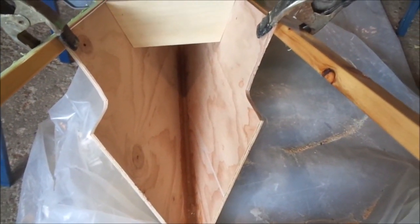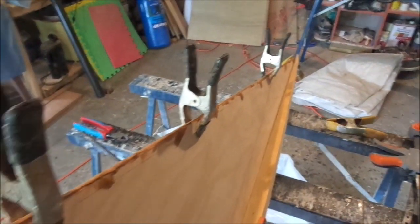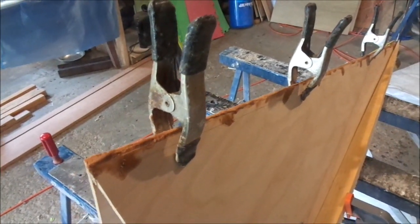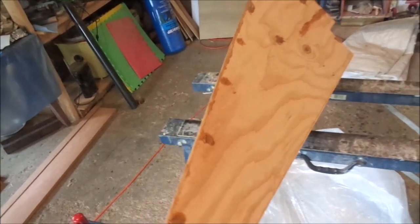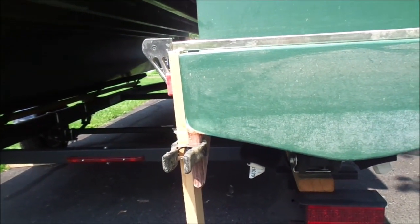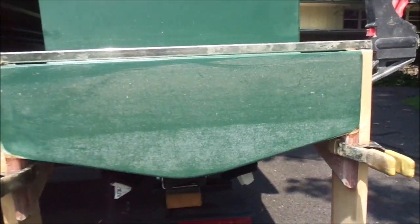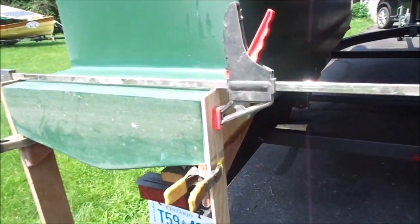I will sand it lightly and glass it. I have now turned the fairing over and added a bead of epoxy filler along the edge — that will be sanded later and then glassed. With all the clamps off it's looking not too bad. I have the wedges epoxied on and clamped into place; when that dries I will add a little bit of filler as a bead, and then I'll be glassing them — or at least glassing the outside.